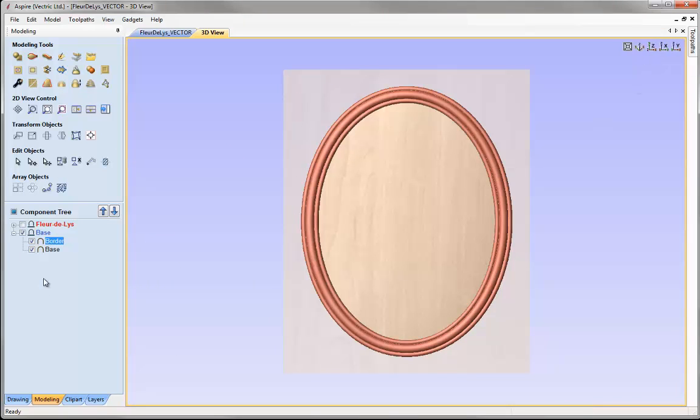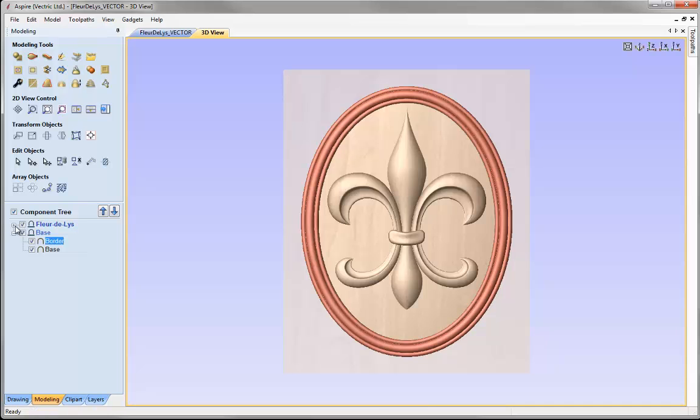So let's work our way up the component tree. So after we created the base shapes, we then went on and created a level called the Fleur De Lys, ready for us to create the components for the Fleur De Lys itself. So let's switch that level on, and we'll also open that out so we can see all the components inside. So we can see we have a series of components that are all merging with each other. So they're all blending into each other to create the part that you can see here. The level itself is set to add, so everything within this level is ultimately going to add on top of the base shape. So it's going to sit nicely on top of the base shape like we've got here.